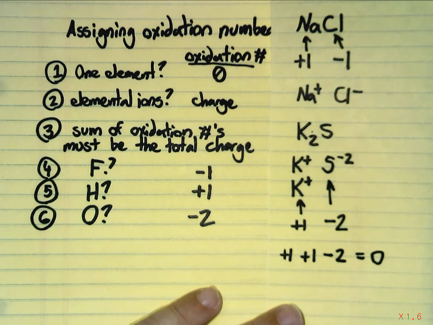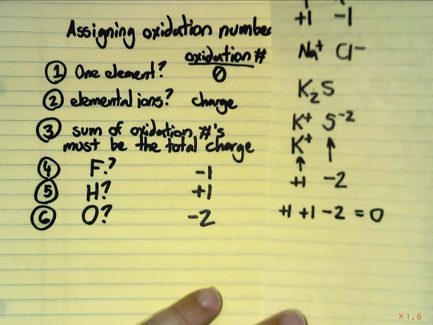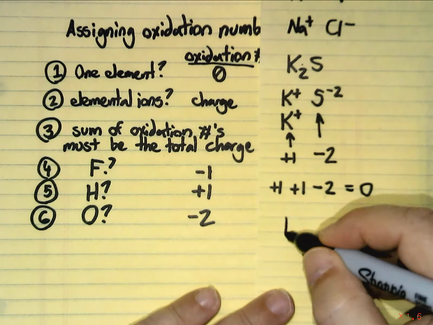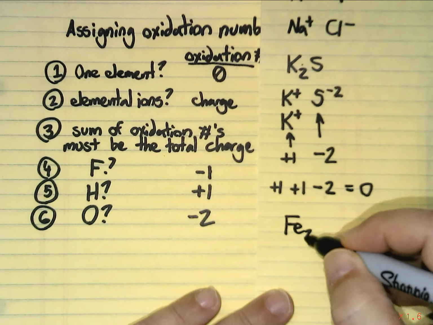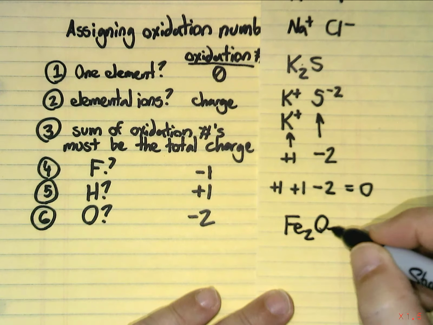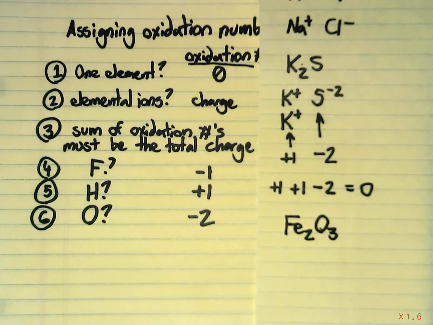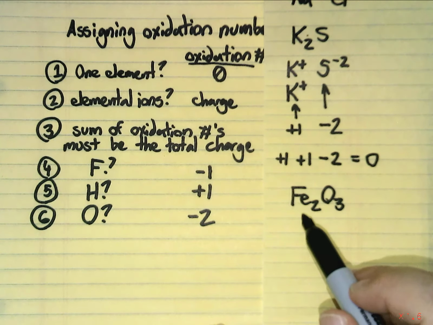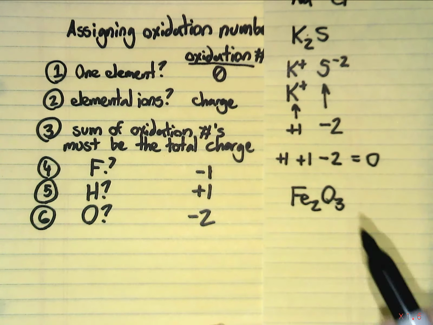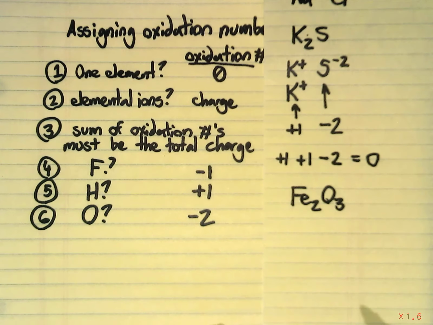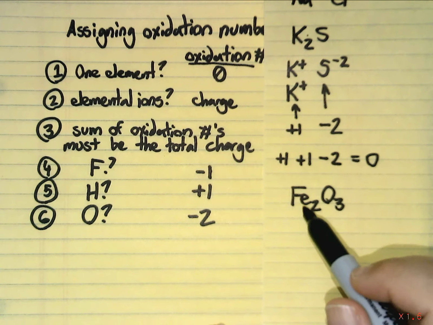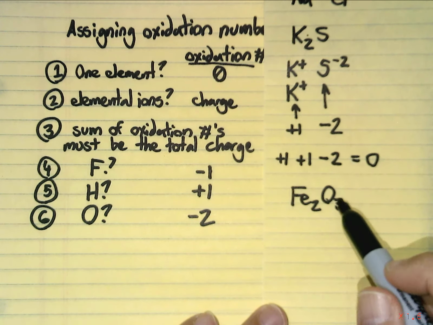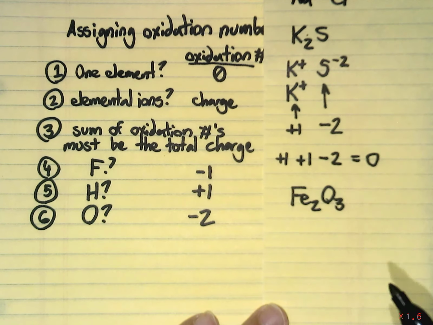Now let's try one that's a little bit harder. Let's do one of the ones that appears in the sparkler reactions in the lecture slides. Okay, this is an oxide of iron. Now if I look at the periodic table, I can clearly see that iron is a metal and oxygen is a nonmetal. So what I got here is an ionic compound, and it's going to contain an elemental ion that's iron and an elemental ion that's oxygen.